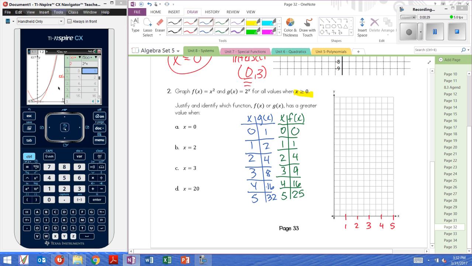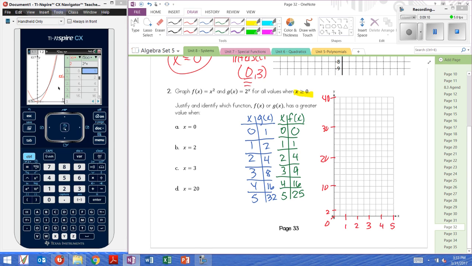Okay, so here's my two tables of values. It looks like I need to go all the way up to 32. What if I count by 2s? Will that get me there? Sure does. Actually, no, I wanted to count by 2s, not by 1s. So each one of these grid lines will be 2. So that'll be 2, 4, 6, 8, 10, 2, 4, 6, 8, 20, 2, 4, 6, 8, 30, and 2, 4, 6, 8, 40.